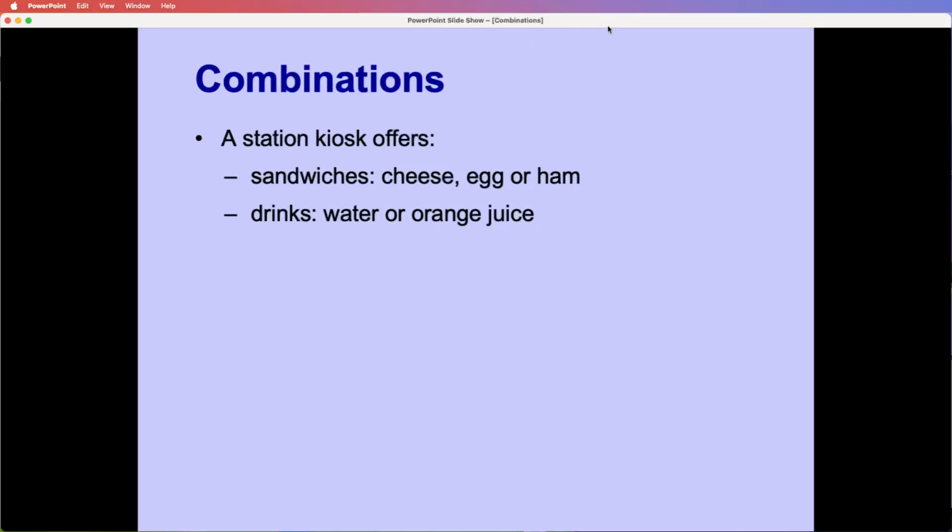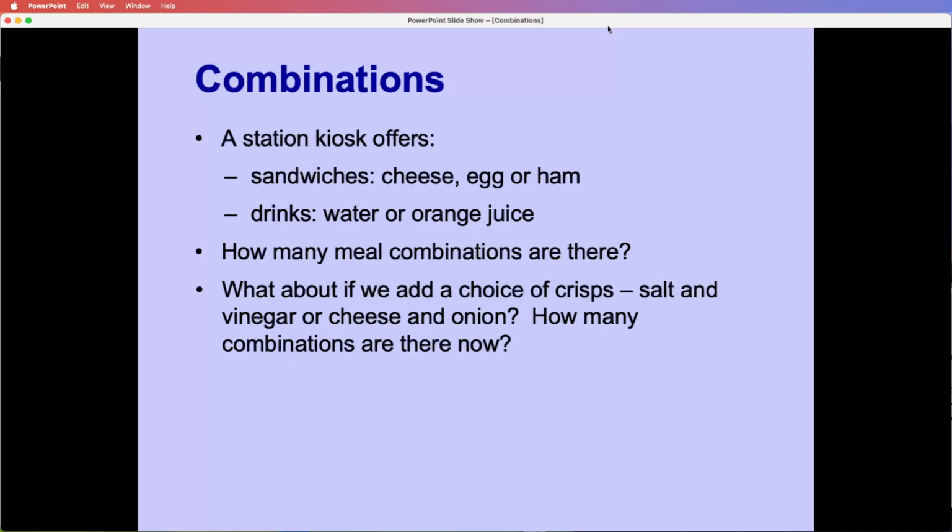And then you could say things like, well, how many meal combinations are there? What if we had a choice of crisps? So that's another extra dimension. And what students also realise, because probably a more common maths question would be, how many outcomes are there if you roll a dice and toss a coin? So you'd have heads and tails and then the 6 outcomes on the dice.